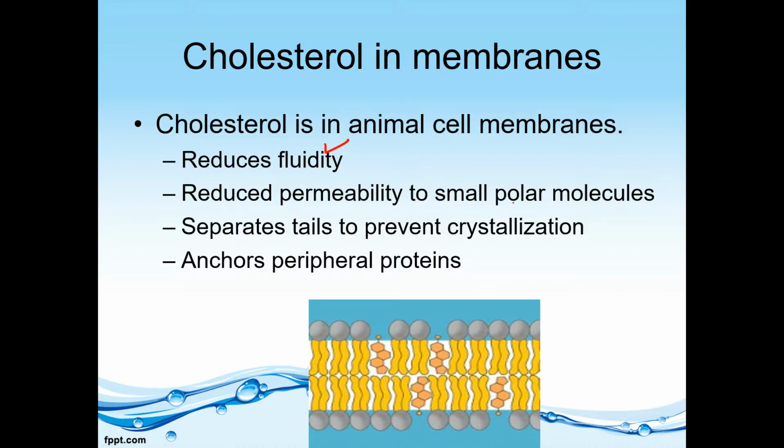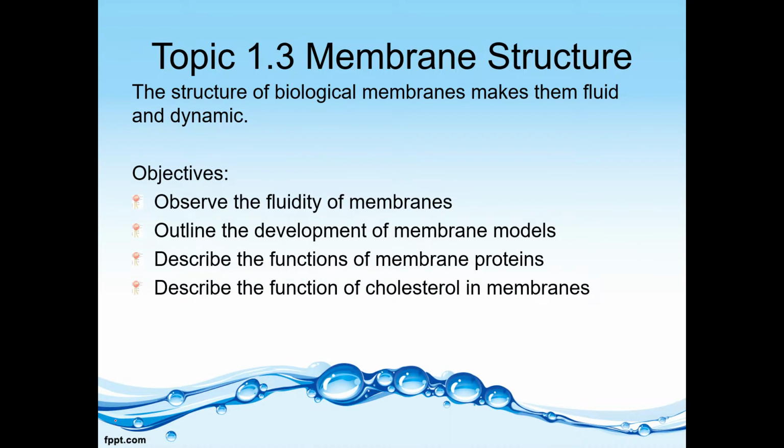It's going to reduce the permeability to small polar molecules. So it's going to keep sodium and potassium from trying to sneak through. It is going to separate tails to prevent crystallization when it gets too cold. And sometimes it'll also help to hold on to those peripheral proteins, the proteins that only are on one side or the other side of the membrane. Cholesterol is good, but not too much cholesterol, just enough. And that, my friends, is the end of our lecture on membrane structure.